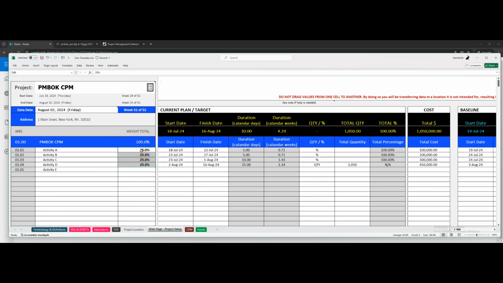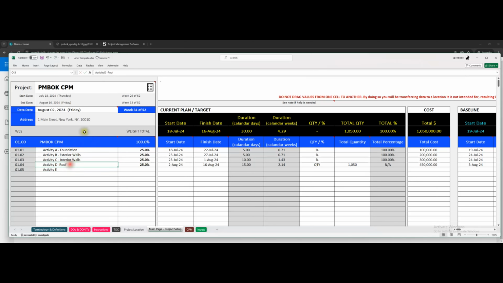Let's say, just for the sake of this demo, that this is a structure. So let's say this is the foundation of the structure. Let's say that this is the exterior walls, and let's call C the interior walls, and let's call D the roof. So this gives us a structure, right?